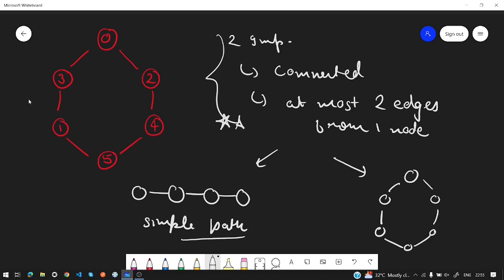And this was the most important part of the question, if you have understood this right now. Now it is very simple. A simple path is also connected, a cycle obviously is connected, and in both scenarios each and every node will have at most two edges, not more than two. So we can only have these two kinds of scenarios, if we read the problem statement very carefully. So this was the most important thing. We need to think in these two kinds of scenarios only.